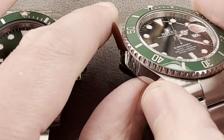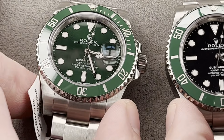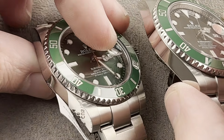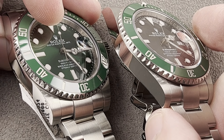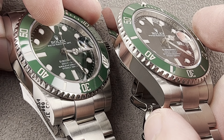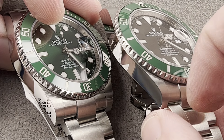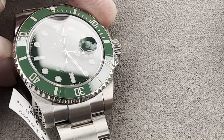You can see here we have a 41mm case, though you wouldn't know it just from looking at it next to the 40mm case. They appear almost identical, both in case lines and in size. In fact, it's very difficult to find divergent dimensions, as they're the same thickness, and from lug to lug they're about the same length, with the main difference being the end link to end link distance across the wrist, which differs only by 0.7 of a millimeter.